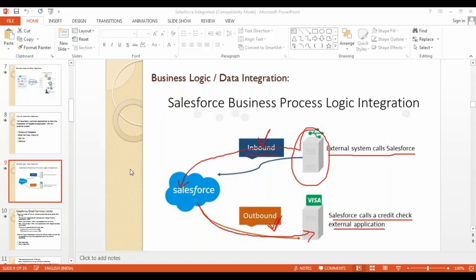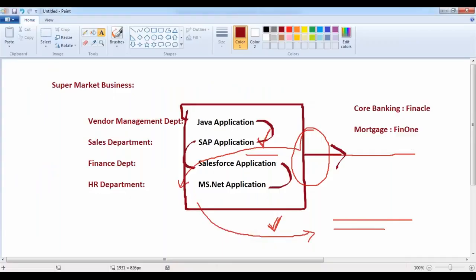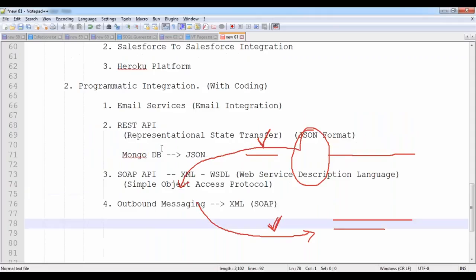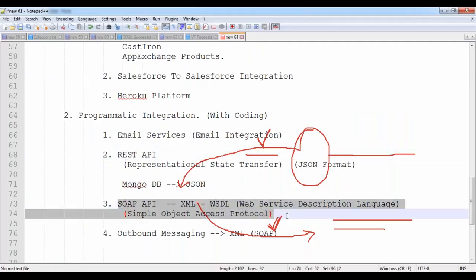As part of this integration course, we are going to discuss how to implement integration by using email services, Salesforce to Salesforce, REST API, and the SOAP API. All this implementation we'll see practically as well. This is the overall introduction about integration and the various ways that we can do it.